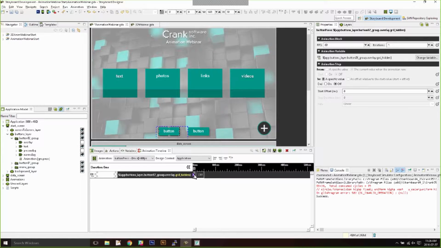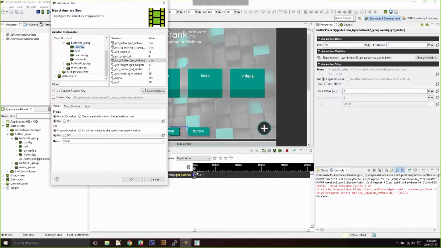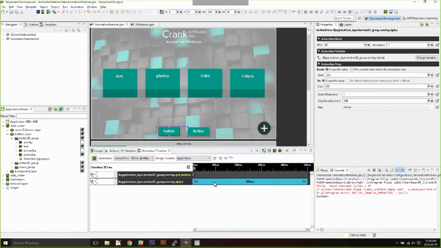Next, we'll want to add in our overlay fading in. To do this, we'll right-click on the animation step, and because we right-clicked on the animation step, it remembers where that animation step is from and allows us to quickly select our next variable that we want. We'll press OK on that, and as you can see, it is added in at the default 500 milliseconds. This works perfectly fine for us because we will be changing this later on. Because we want it to be pressed, we want it to fade in and out pretty quickly. We want it to fade in quicker than it fades out, just because a person usually presses quicker than he lifts his finger. This will give a bit more feedback and it looks nicer.